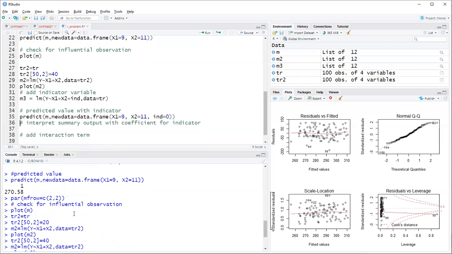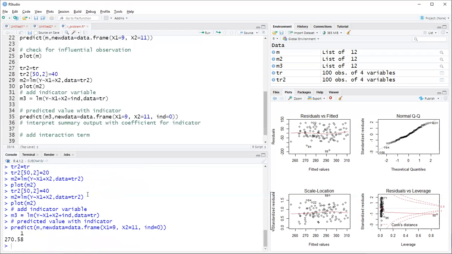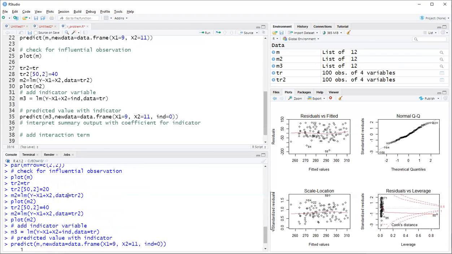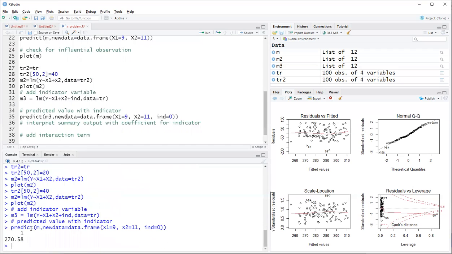And it says 270, it's the same. Oh, I know why. What did I do wrong? Well, I'm just looking here. I didn't give it the new model name. So let's use M3, right? I know I've got some advantages here in terms of looking at this, but I could see that this number didn't change.